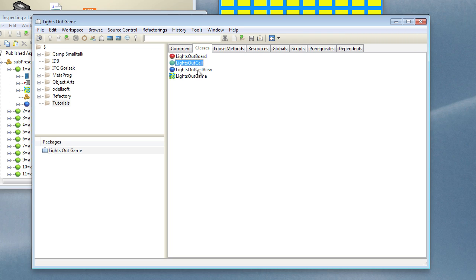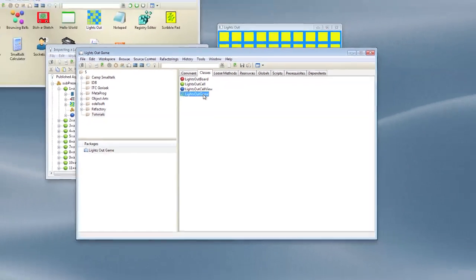But they do need a lights out cell view, which is capable of displaying that Boolean value in the way that we want, with either the yellow square or the blue square. And then we have a model, which will be our lights out board, which contains 100 of the value holders, one for each light. And we have a presenter called lights out game, which represents the overall game and has as its model the lights out board.